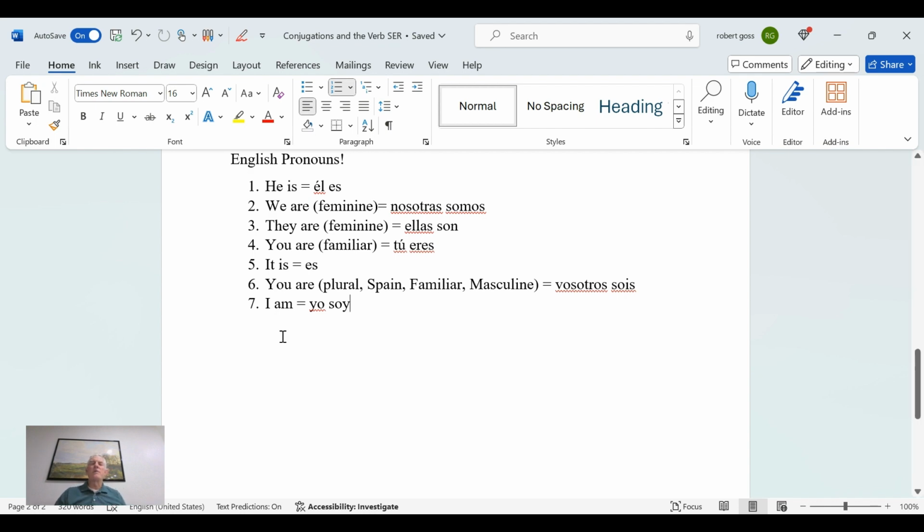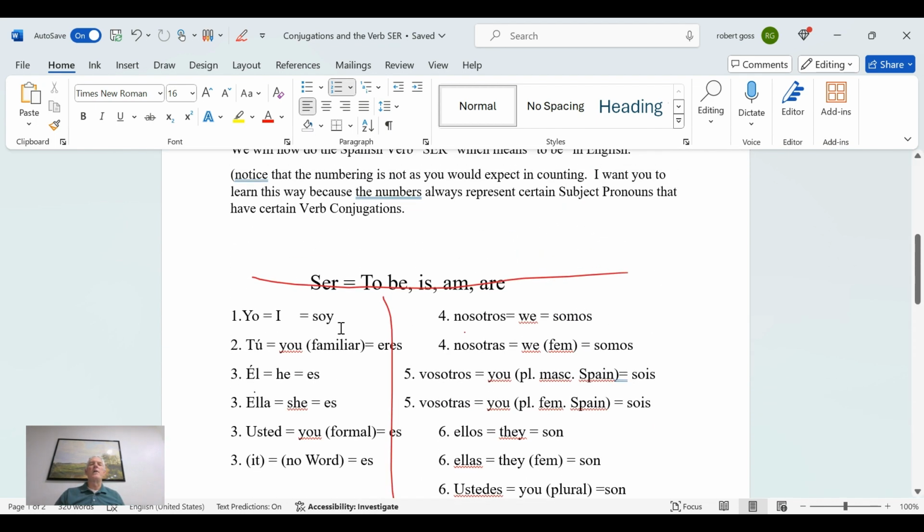Anyways, we've gone through and got a very quick lesson with the verb ser. This is the number 1 used verb in Spanish, the most common one that's used. You're not going to read hardly anything that doesn't get an is, am, or are in it. Just like in English, you're not going to read very much without getting an is, am, or are. In English, we got is, am, or are, 3 conjugations, but in Spanish, we've got 6 conjugations. We've got soy, eres, es, somos, sois, son.